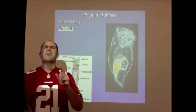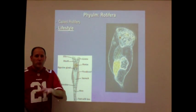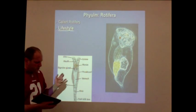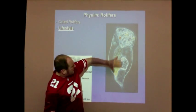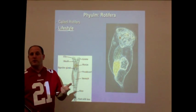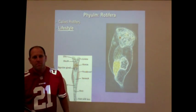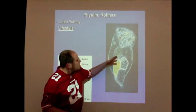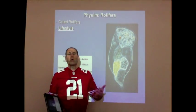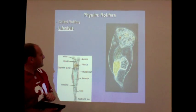These guys do live in the water, but they typically are found in freshwater, ponds, lakes, streams. They are very, very, very small. We'll look at some under the microscope, take a look at how small these guys are, but extraordinarily small. One of the unique things about the rotifers here, a pretty good picture of one, is that they can survive for extraordinarily long periods without water. So when there's drought conditions, these guys will actually dry up, look like a little teeny grain of sand. When the water comes back, they'll absorb the water through that wonderful process of osmosis, and their body systems will begin working again as if they were in kind of a hibernation type of situation.